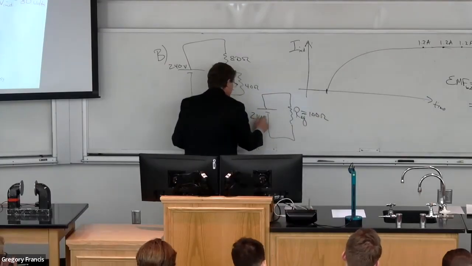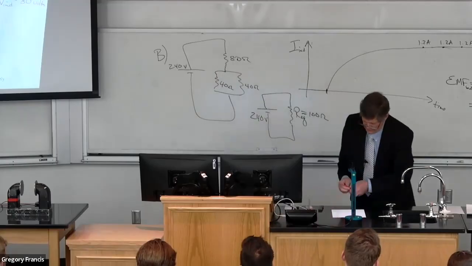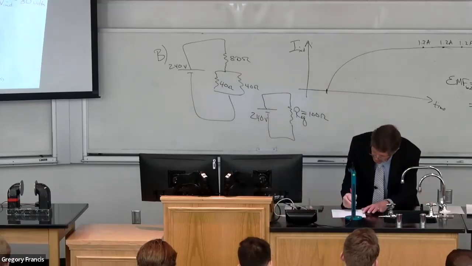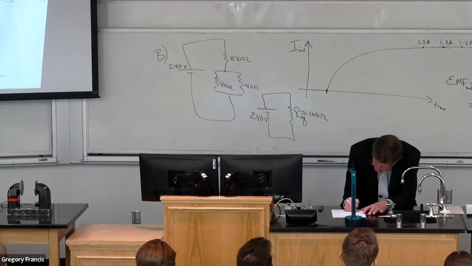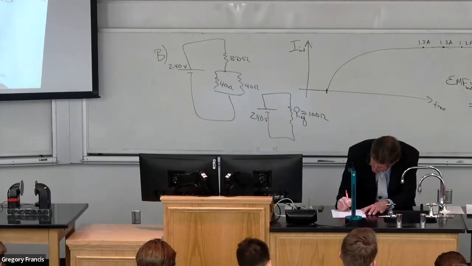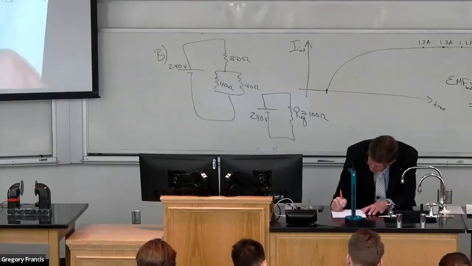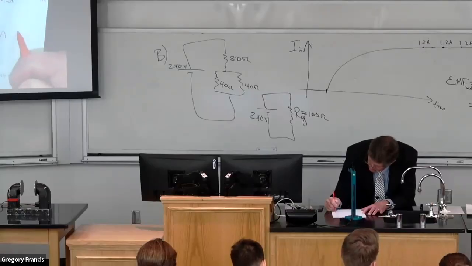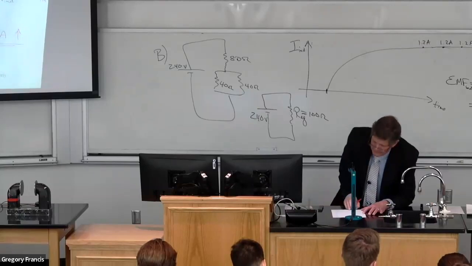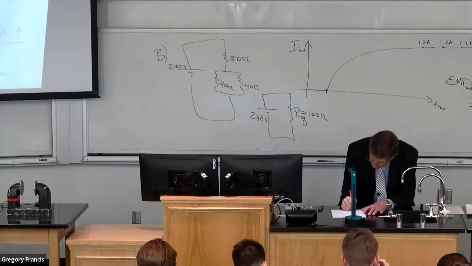And it's 240 volts. And so if I use Ohm's law, V equals IR, globally, this is going to be 100 ohms now. I'm solving for the current through the battery. This is 240 volts, and that gives me a current through the battery of 2.4 amps up. Now, the voltage difference across the inductor, it's acting like a wire.